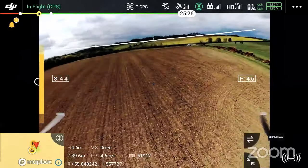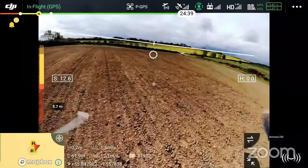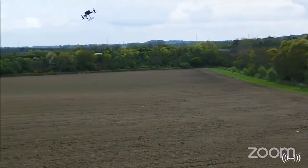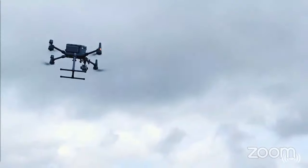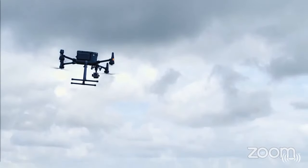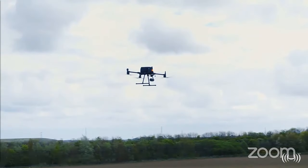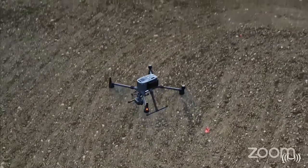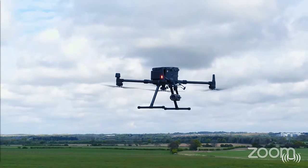The fixed 145-degree field-of-view FPV camera provides the remote pilot with a crystal-clear 960p situational awareness feed with an augmented horizon indicator and telemetry data. The Matrice 300 has a 15 meters-per-second or 33 mph maximum wind limitation and a maximum speed of 51 mph. The auxiliary conspicuity lighting — upward and downward-facing beacons — are also a welcome addition for night operations. Overall the team were very impressed, and there's no doubt this will be a formidable addition to any enterprise or emergency services fleet.